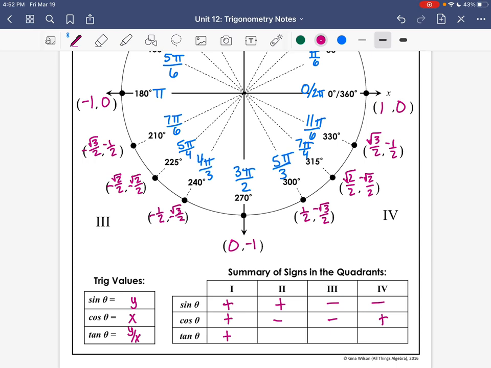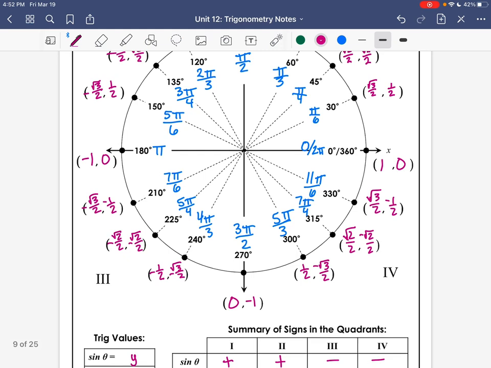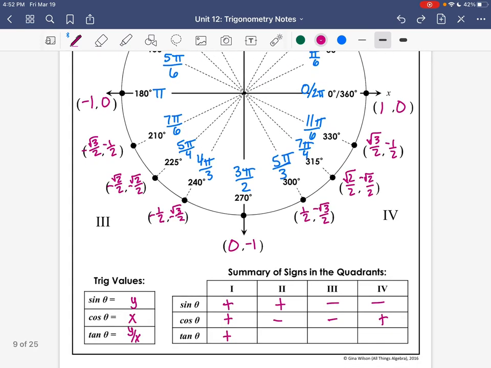And then tangent is negative in basically the vertical angles, so like across from each other, diagonally. That's the word I was looking for. So if everything's positive in quadrant 1, tangent's positive, and then everything's negative in quadrant 3, so tangent is positive because it's y over x. So it's positive in those two and then negative in the other two, because if you have a negative over a positive or a positive over a negative, then you're going to have a negative sign.